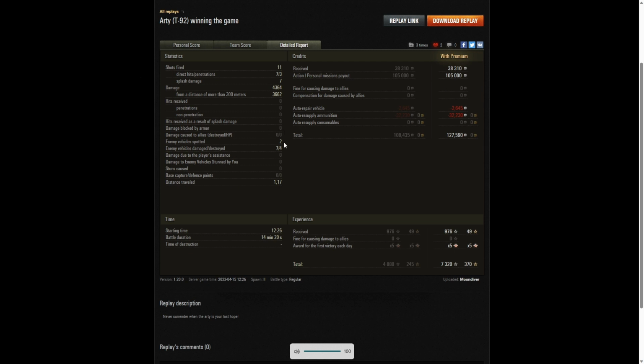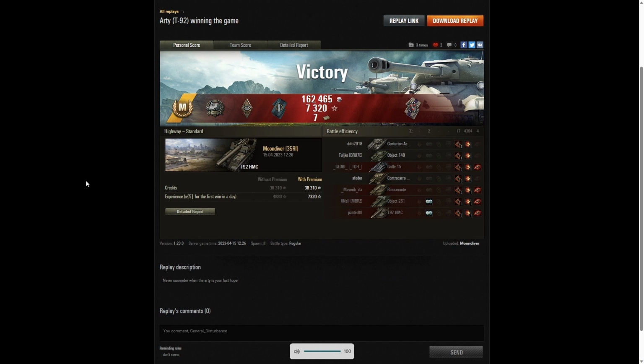Let's go back to the details. Now, he spotted 2 enemy vehicles. Those are the Arty. 7 enemy vehicles damaged, 4 killed. And he earned 127,590 credits for that battle and 7,320 experience points altogether. What a fantastic end to the game that. He really pulled it all together. He held his nerve and then he won it in a very, very distinctive way.